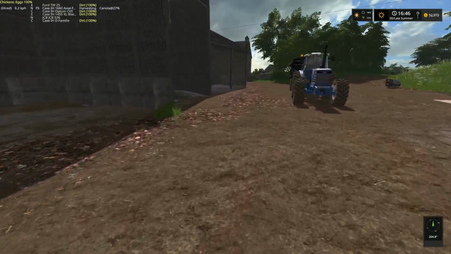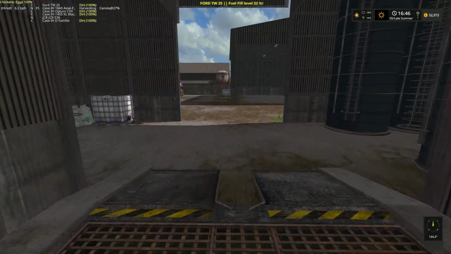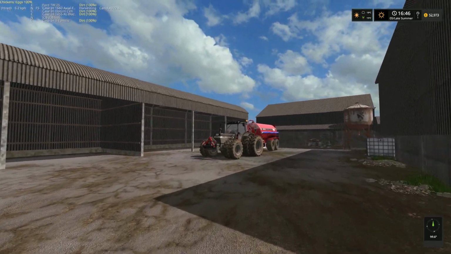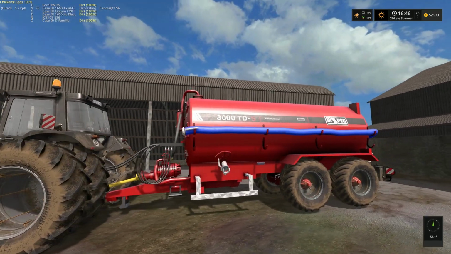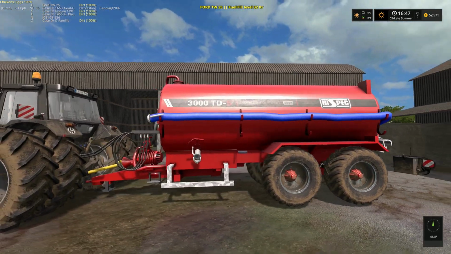Options abound. Let me show you what I got here. So we did sell all that silage at the BGA, and we now have digestate. So I went ahead and got an Abbey slurry tanker, because it's a British map, of course, the classic. Now, it says high spec. This is an Abbey. This is high spec.